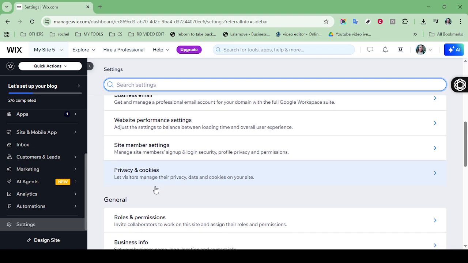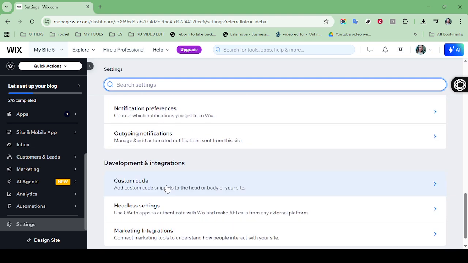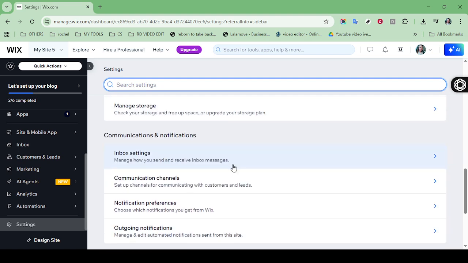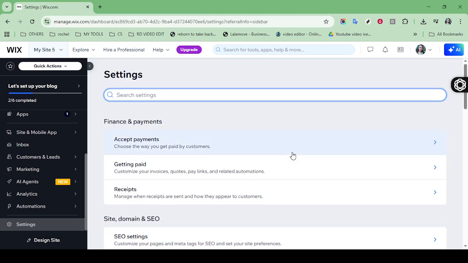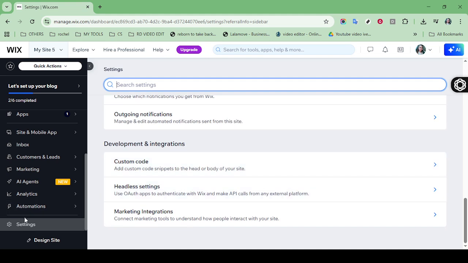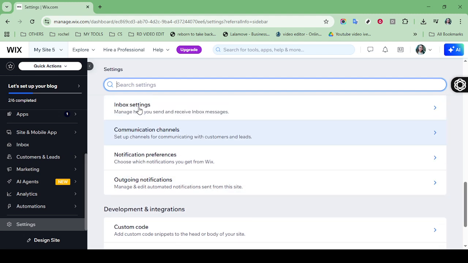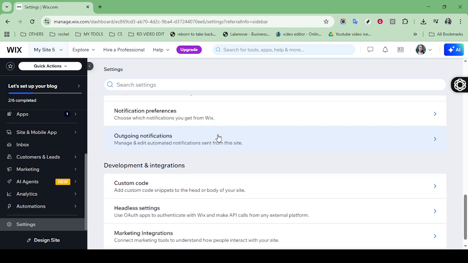Now it's time to link a payment method allowing you to receive donations. Back in the donations settings, look for the payment gateway options. You'll need to connect a solution that suits your preferences. Popular choices include PayPal, Stripe, or Wix Payments. Follow the on-screen instructions to complete the integration securely. It's important to ensure all credentials and payment details are accurate to avoid any issues later on.